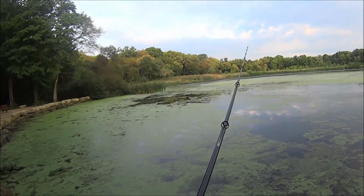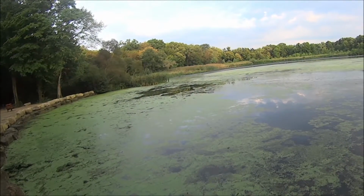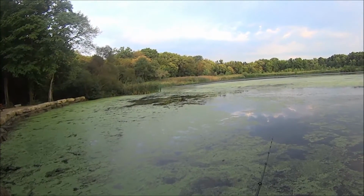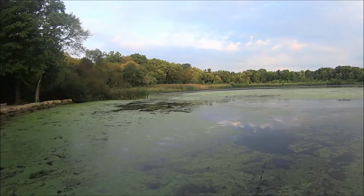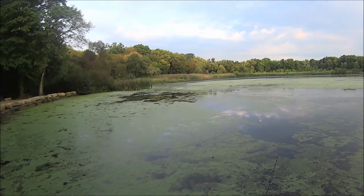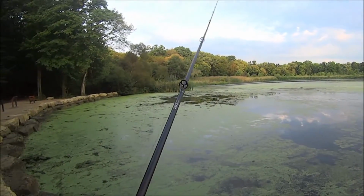Really slowly. As soon as you get to the end of it, stop. Let those ripples dissipate. If you have any room to walk it after that, go ahead and walk it a little bit. That'll imitate an injured frog. It'll imitate a bird. And it could actually imitate a bluegill or any type of baitfish splashing around on the top, trying to avoid being eaten. Once you're back up to the algae, again, same thing. I just like popping it back really quickly.